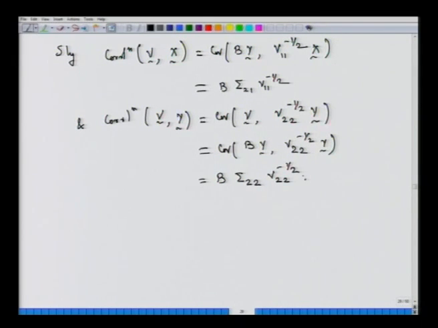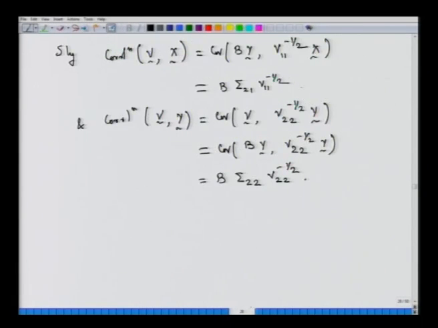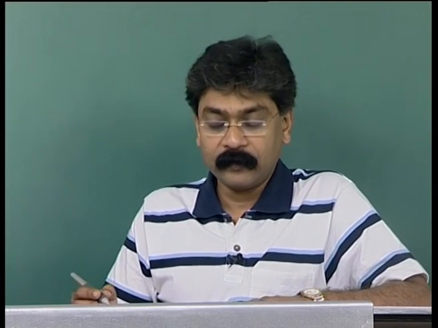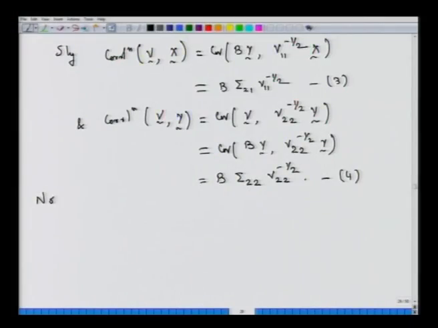So we have computed all the four possible correlations that may exist. One is u and x, which has the final expression given by this. This is the second expression, where we are looking at u and y. This is the third expression, and this is the fourth expression. So these 1, 2, 3 and 4 give all the correlation matrices between the original and the derived, or the canonical, variables, right. Now we put an important note here.